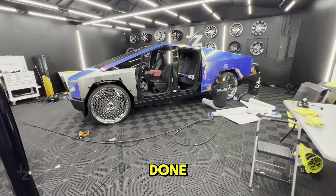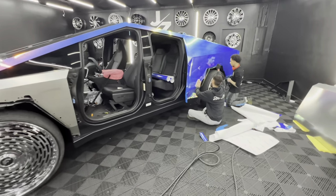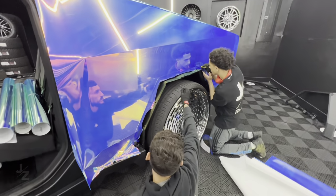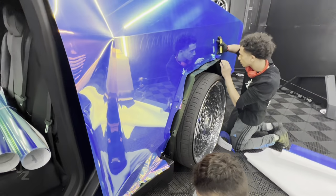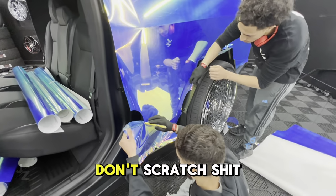One side almost done. And if it didn't have that protection, I'd scratch the shit out of it.